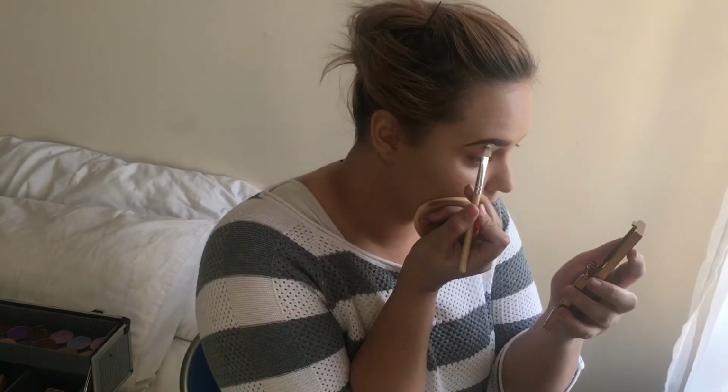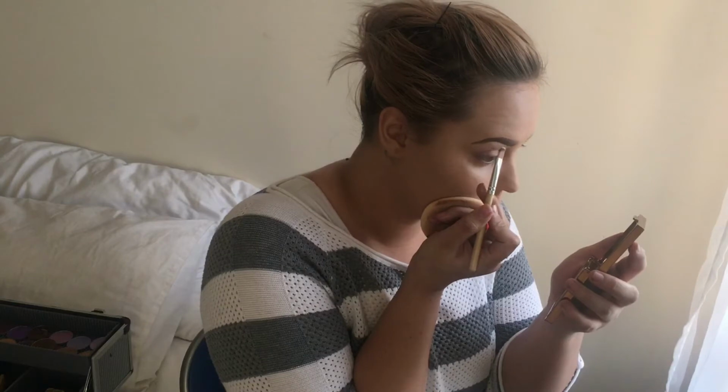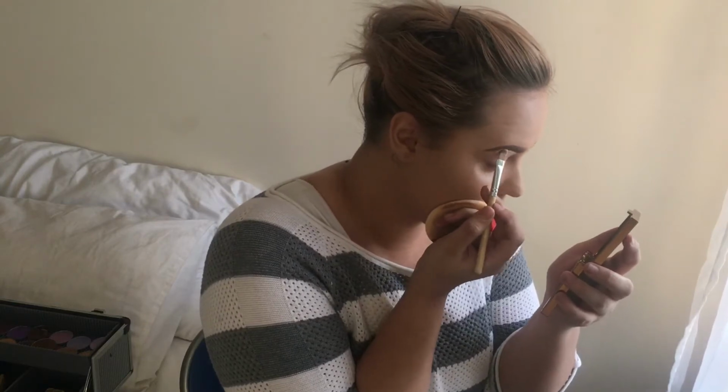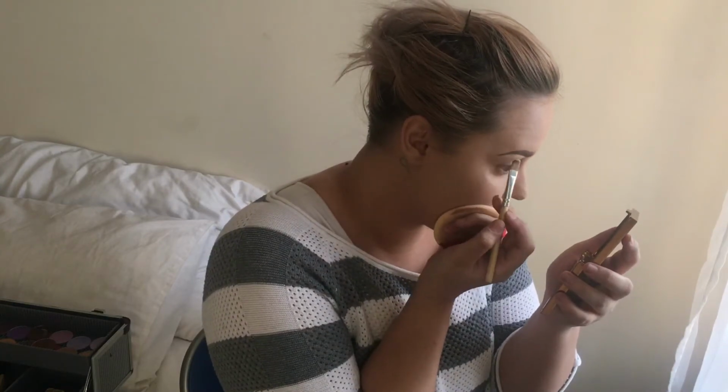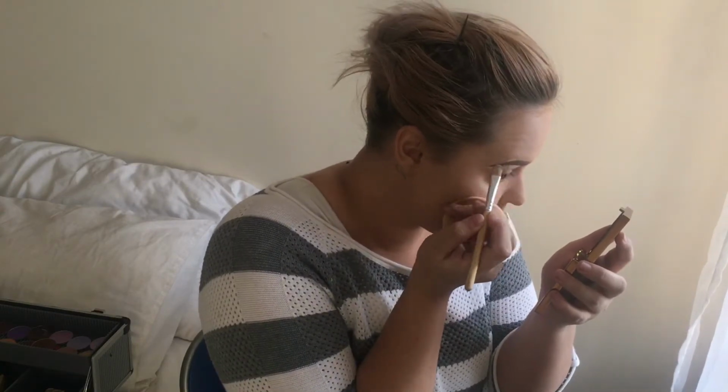After completing your definitely not on fleek eyebrows, to make them on fleek, you're just going to be cleaning them up. I'm going to be using my concealing brush with my concealer and cleaning it up and then just blending in that concealer with my fingers.